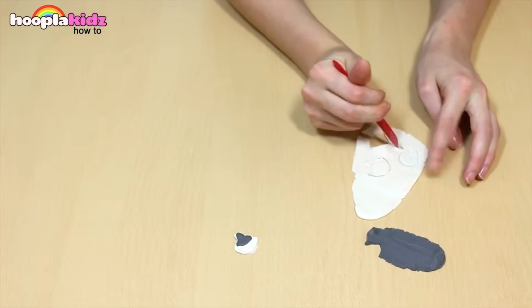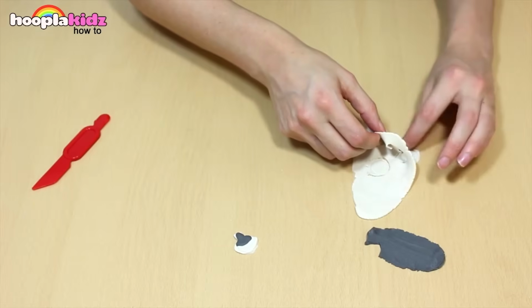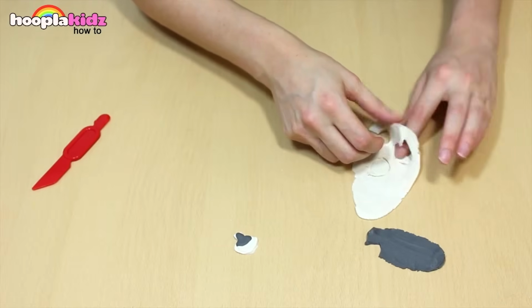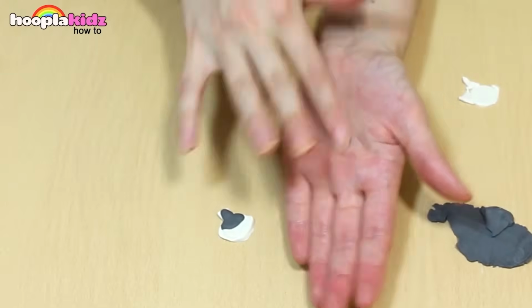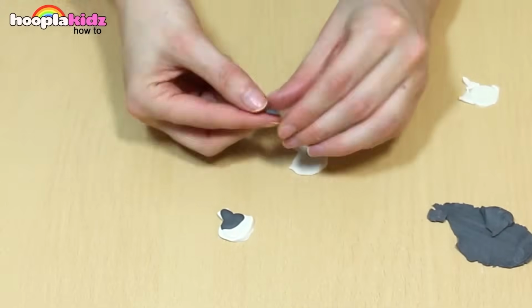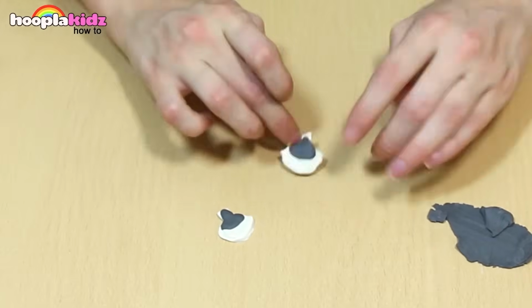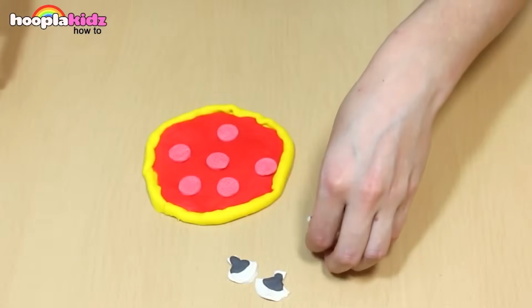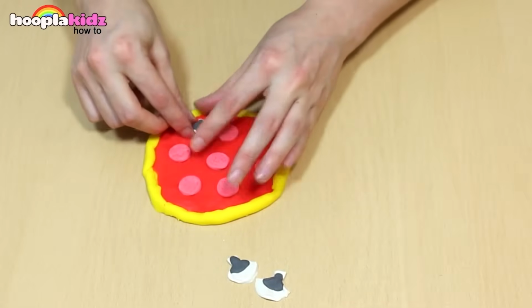Repeat this process for as many mushrooms as you want. Don't they look great? I've got 3. Now it's time to add them to the pizza. Looking good.